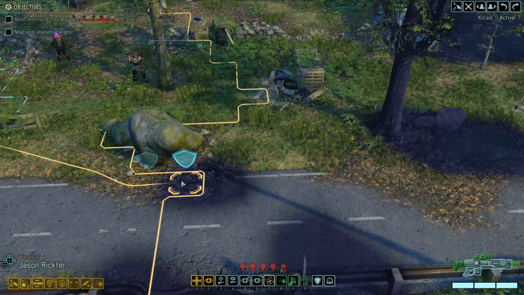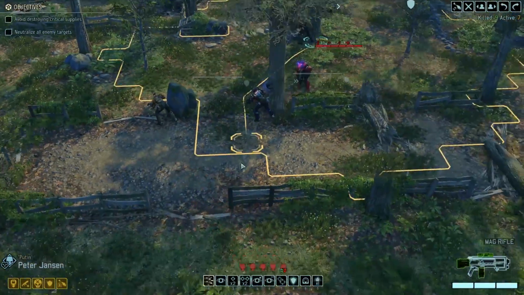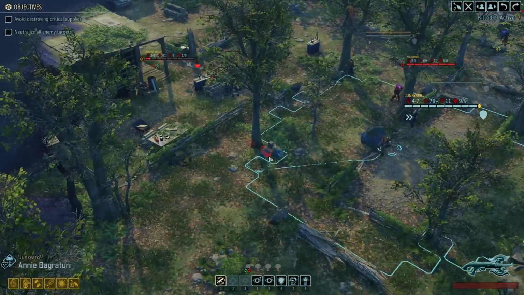All right, we'll get Kit over here. Got it. I guess we need to kill things, because those things probably have a lot of movement too. I bet they can just come and get us whenever they want.